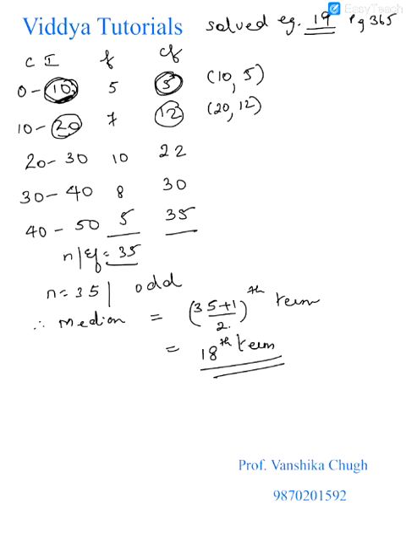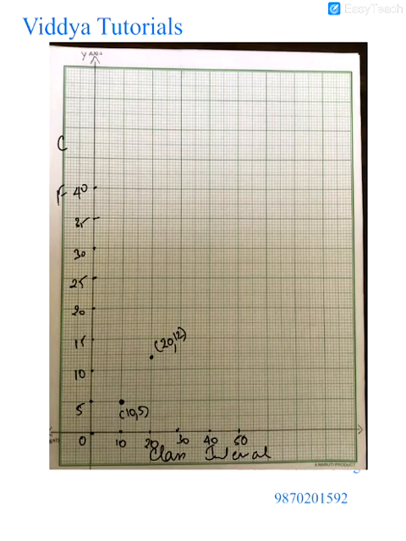Yes, for the third point, the upper limit is 30 and the CF is 22. On the x-axis, I start with 30 and on the y-axis, I have to again plot 22. As I said, each fine line or the thin line will be 0.5. How did I get that? The gap is of 5, and there are 10 lines. So 5 divided by 10 gives me 0.5.